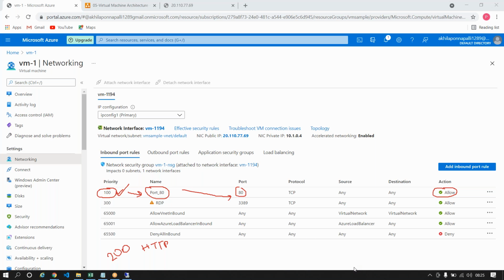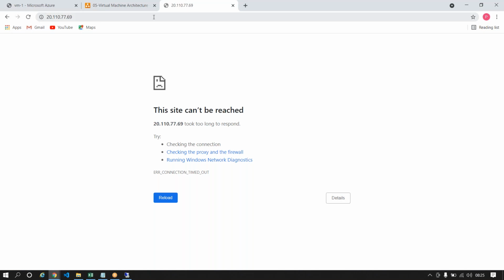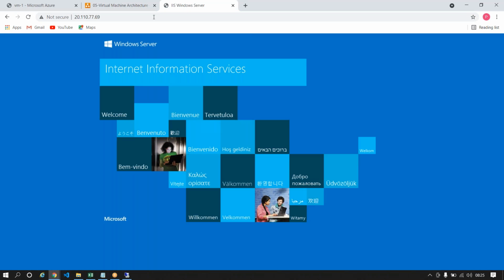So I have given a rule called 100 out here, and now let me see what is there in my server. Now I said allow this traffic. I'll now refresh this page. This is now giving me, hey, traffic is now being allowed, meaning port 80 communications are open, meaning people can communicate with me over port 80, which is HTTP, and I am giving you something known as Internet Information Services, meaning it is now a web server with a role called Internet Information Services.